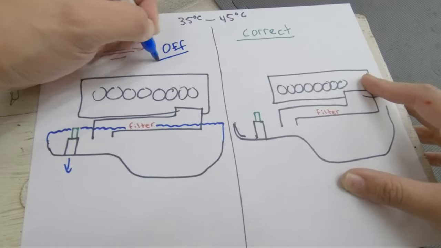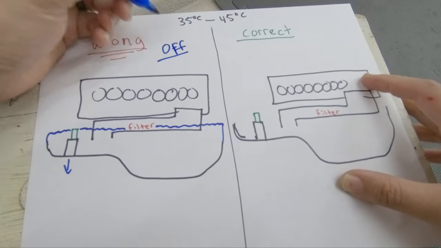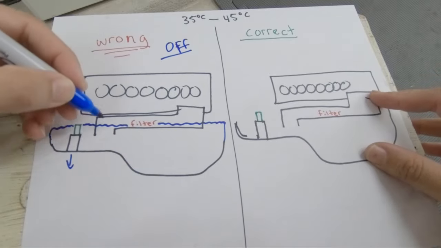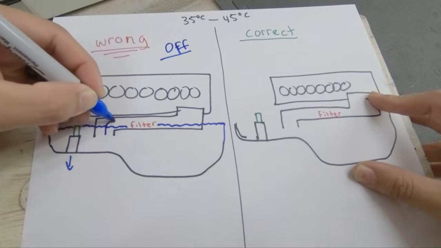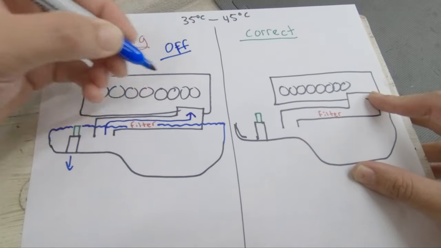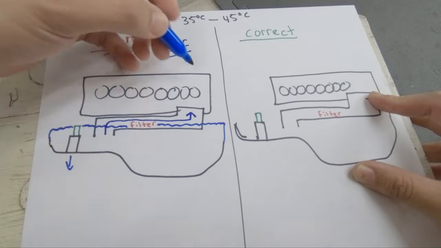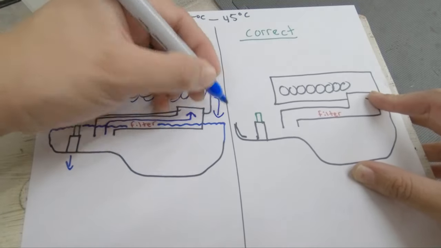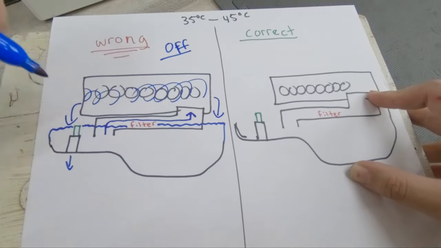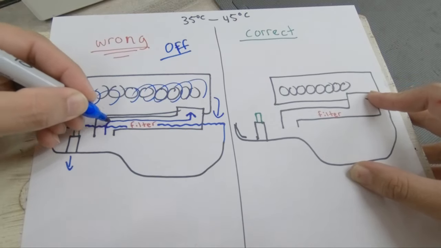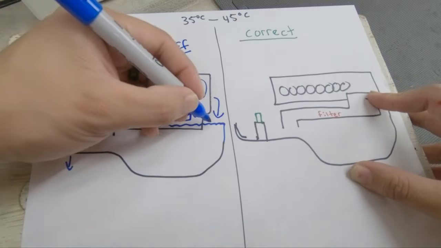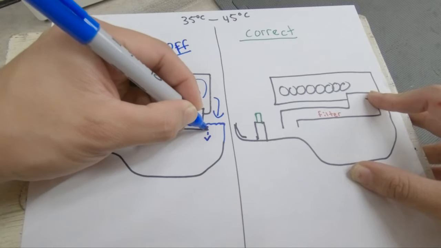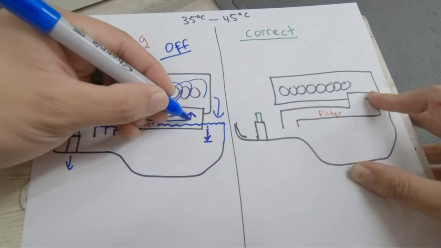So what happens when I turn on the car is the oil is going to travel in through here, go up here, travel through the filter, and then go throughout here and come back out into the oil pan. As oil is being sucked up into the filter, the oil level will start to drop.